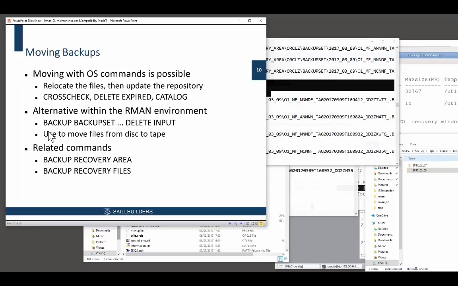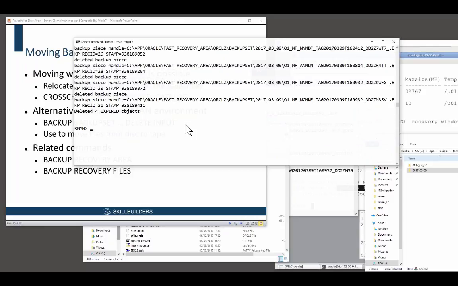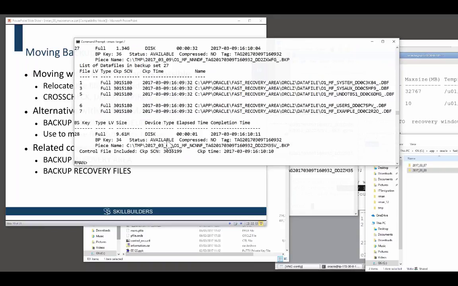Now, that was moving backups with operating system commands. You can also move them manually. Maybe I want to get these backups back where they're meant to be. So list backup. So these ones are in the TMP directory. That's a bit silly, isn't it? What I could do is backup sets.